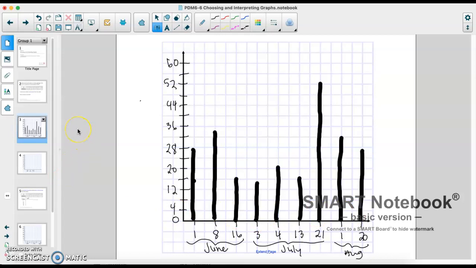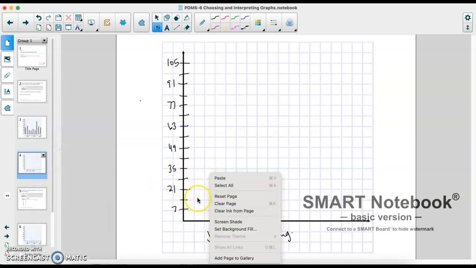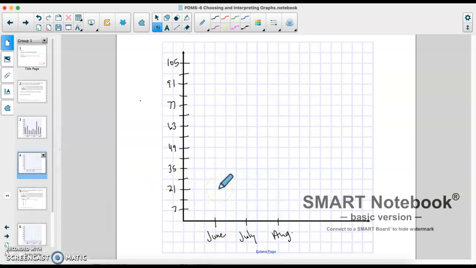It makes sense. These pieces are not necessarily connected, although we can make the case that they might be. So we'll go over to this one now. Here's where we are. The second graph looks at grouping by month. In June, on those days in June, we noticed that there were 78 whales sighted. It's going to be kind of wonky, but that's that bar. In July, it was 105. So that's all the way up there.